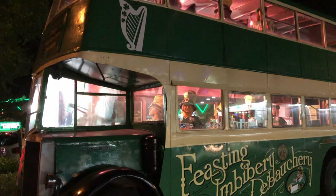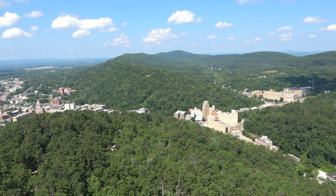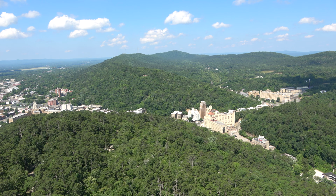All right, everyone, day 10. We're up on a lookout tower here in Hot Springs, Arkansas. Actually, a really cool town. We pretty much toured it yesterday, and it was a lot of fun, lots of interesting bars, restaurants, shops, tourist attractions, and it felt very uncorporate-y. Yeah, it was nice. My favorite part, we went to a bar that had live music, bar games, and a 3-month-old puppy that was running around playing with everyone. It was cute. It was fantastic. And the view you get up here is pretty fantastic. All right, let's see where the rest of day 10 takes us.